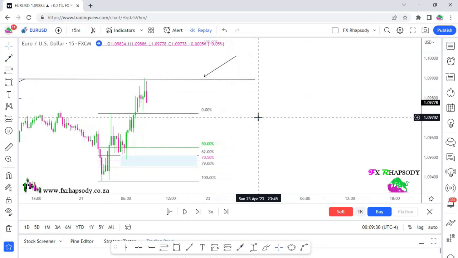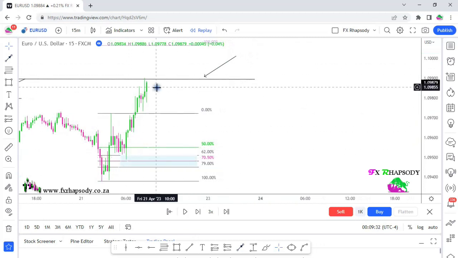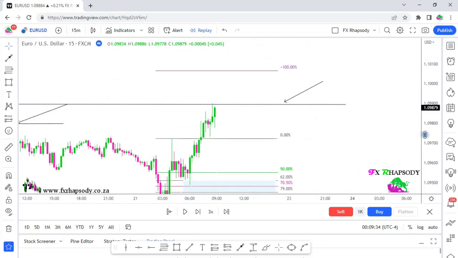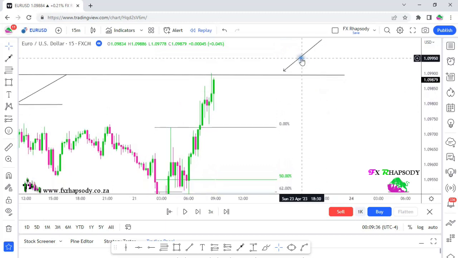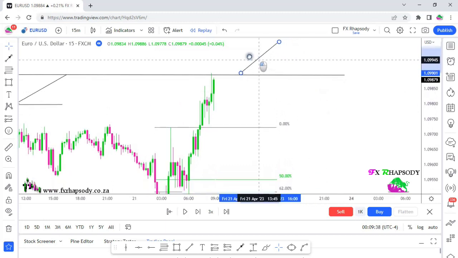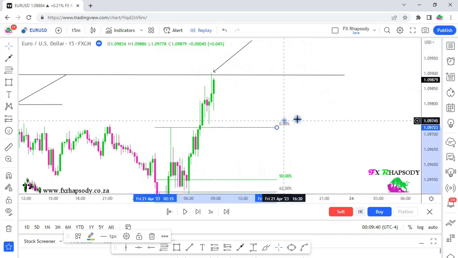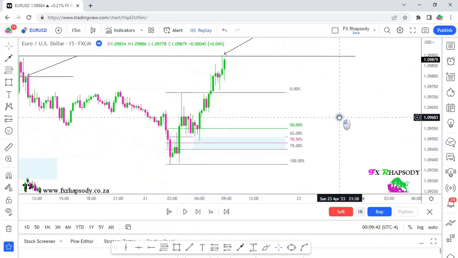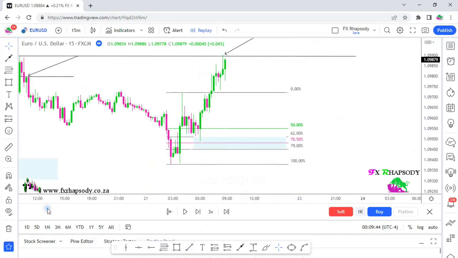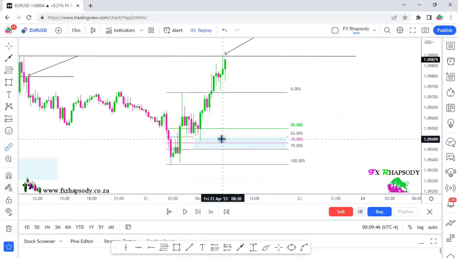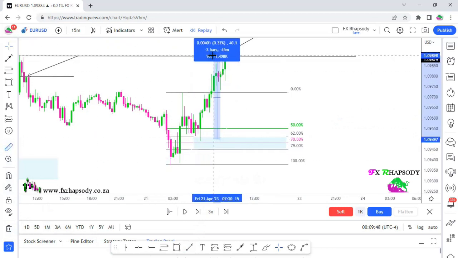I'm waiting to see if price hits that area. Okay, you're in the trade and bam, it hits it. Right there. Okay, as you can see. Right there. Those are the areas in the market that I'm always looking at. And again, that's another couple of pips in the bag. So I want you guys to practice this.